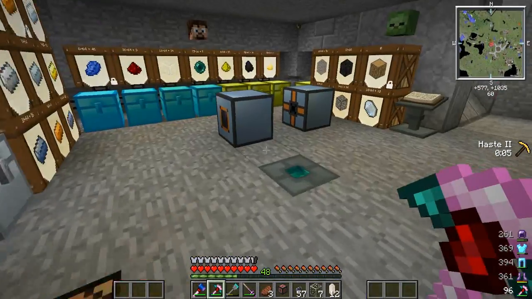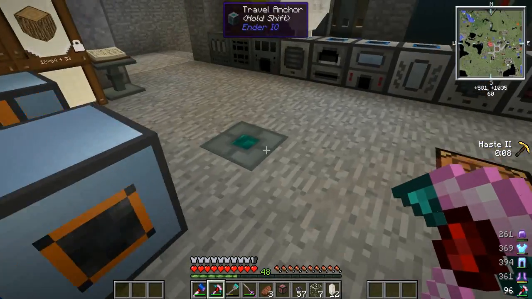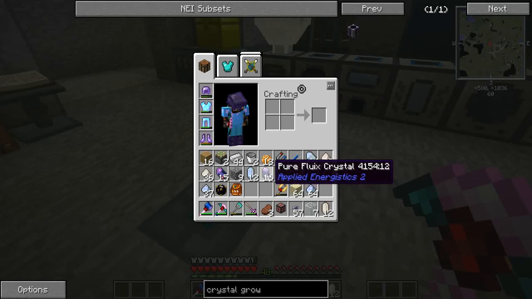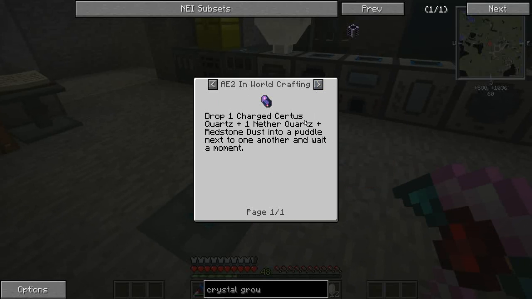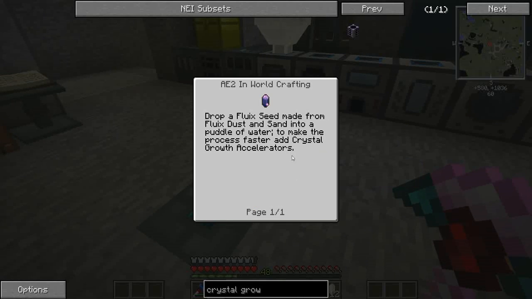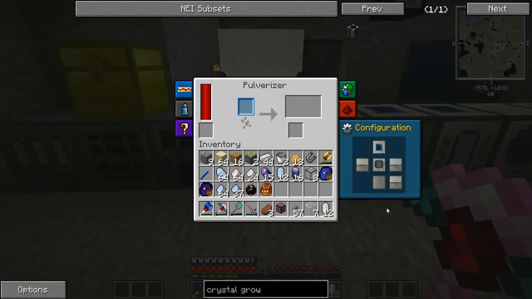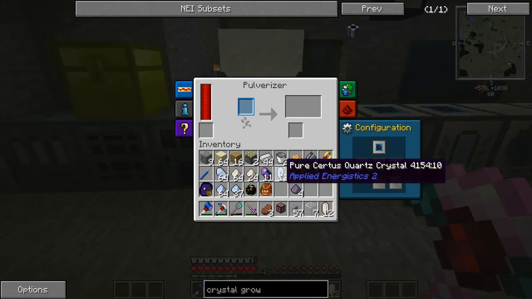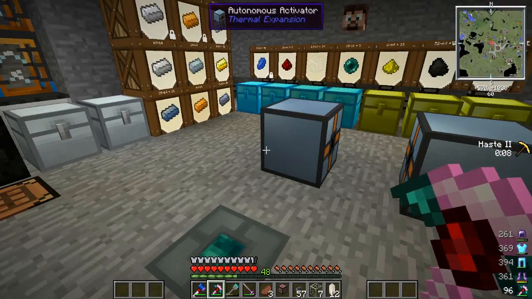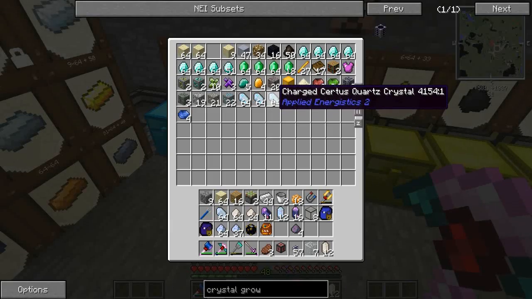So if we make more seeds now, wherever my sand is, I want to say that to make the pure, we need seeds. Yep. So we're going to need to make some Fluix dust real quick. I think you get 2 seeds per dust, so we're only going to make 4. And I'm not sure if you get... I don't think you get charged Certus dust. I think you just get regular Certus dust.